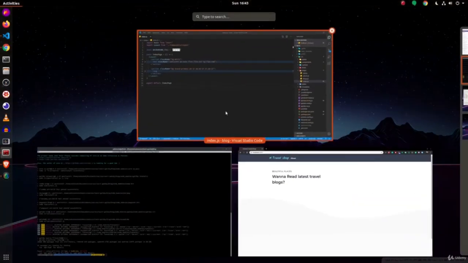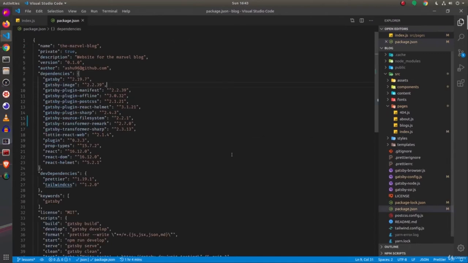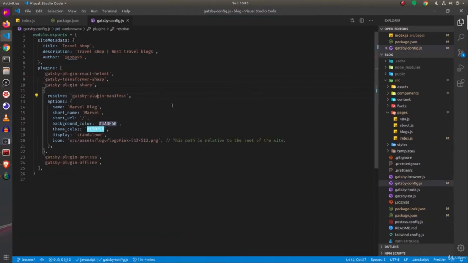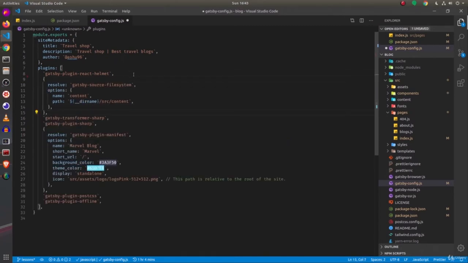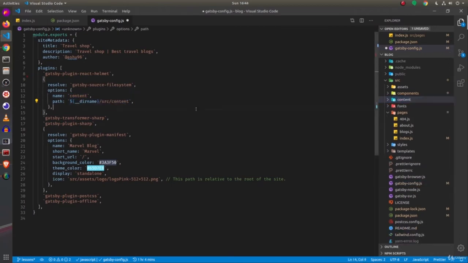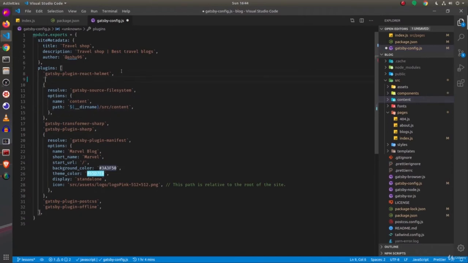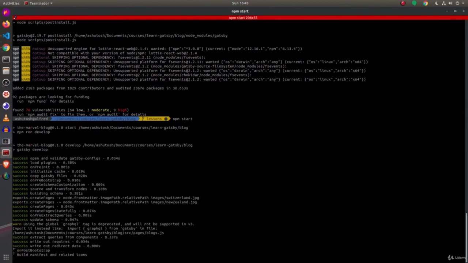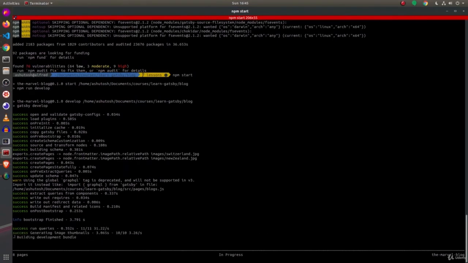Now that we have added the packages, let's see them. There they are. And now we are going to open the config file and add those packages into the config. I will first add Gatsby source filesystem, providing the name of the folder and the path of the folder. In this case, the name of the folder is content, and I have added the path of that folder. Then I'm going to add Gatsby transformer remark so that we can transform the markdown files. After saving them in config, I'm going to restart the server. Now that our server has been restarted, let's see those data in action.